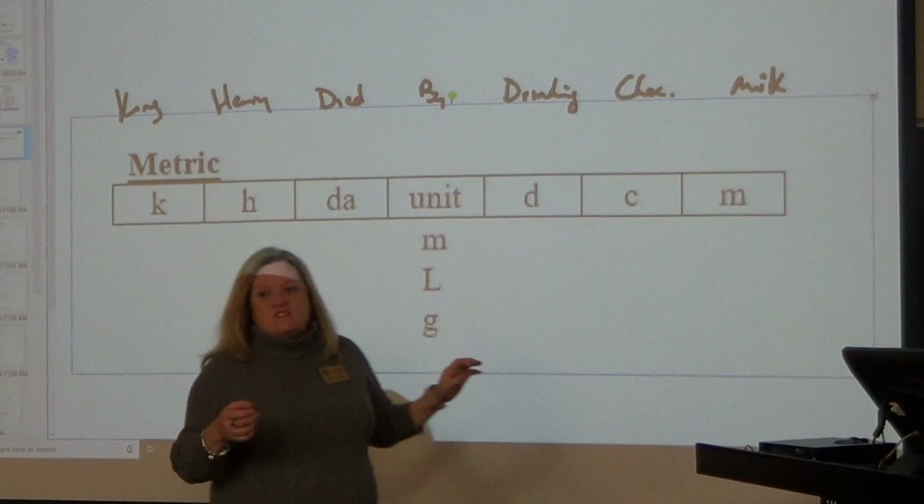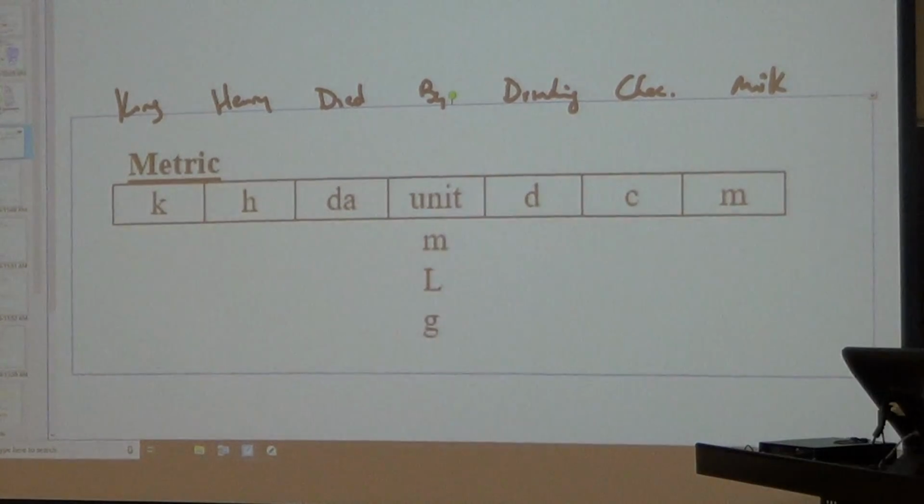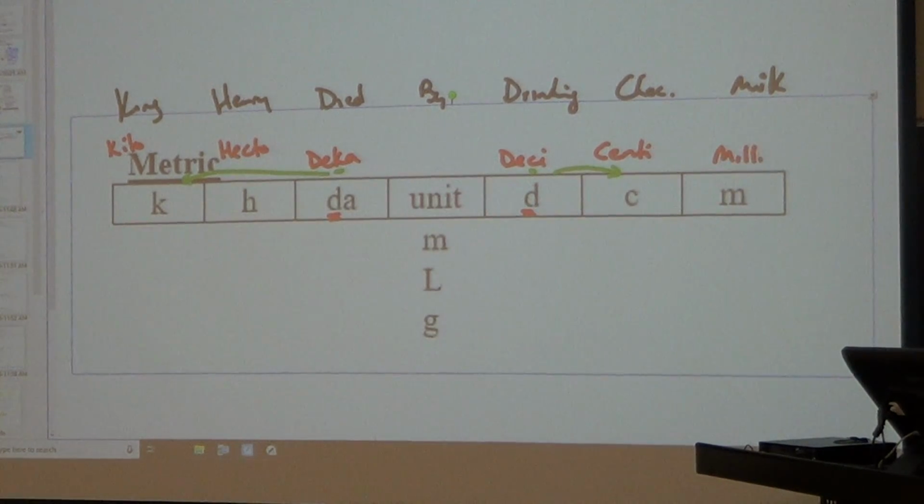The K stands for kilo. And you'll have this chart, so you don't have to memorize it. The H stands for hecto. Notice that we have 2 D's. We have a deca and we have a deci. The way that I remember it, the K is near the kilo, the C is near the centi. So this next one is centi, and this one is milli.